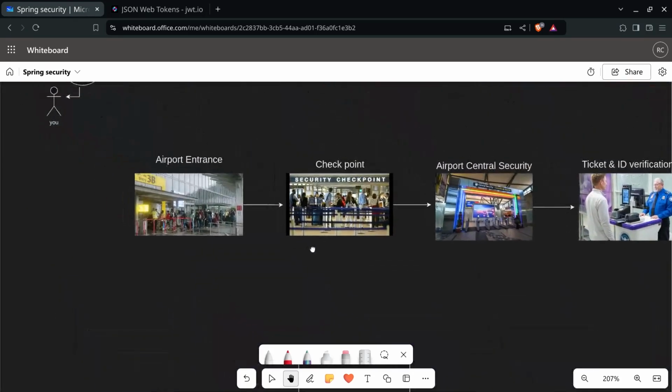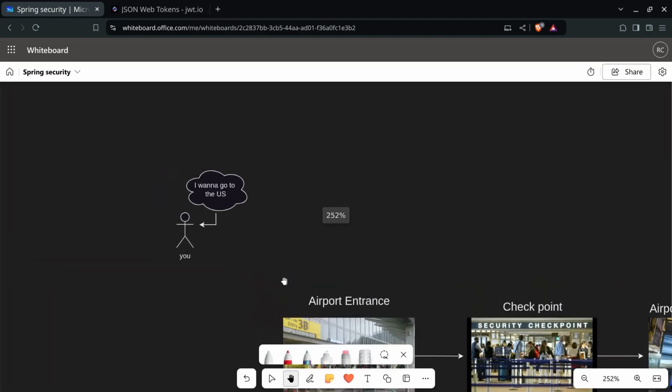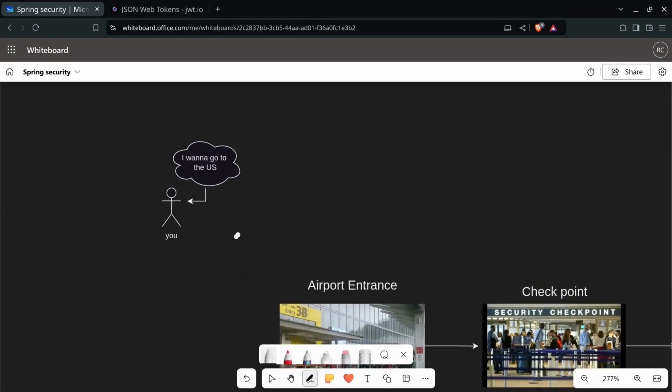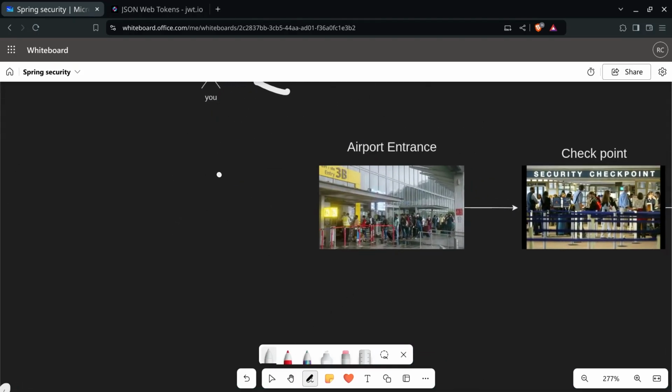So over here, I want to give this analogy. Imagine that you wanted to go to the US. You bought the plane ticket and everything. On the day of the departure, you will be going to the airport. You will have to go to the airport terminal to check in.